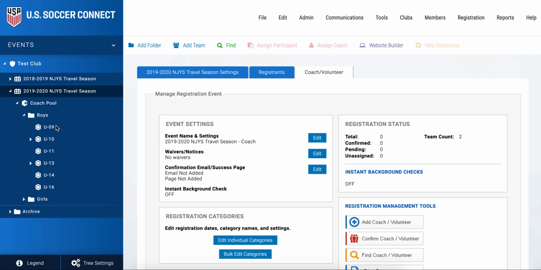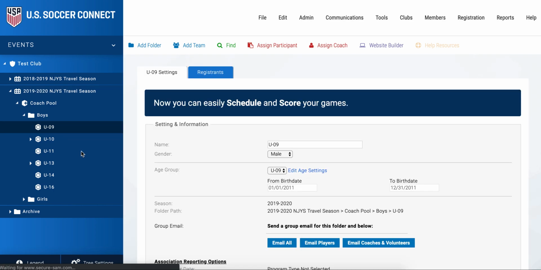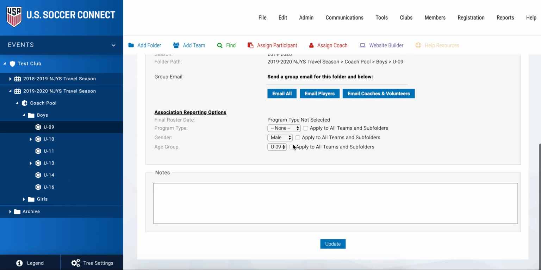Some tips that you might want to take down is that if you have these labeled in your other seasonal year, maybe as something else, maybe it's the 2011s, for example, or the 2010s, it will roll forward the age settings, but sometimes not the name. So you might just want to take a look and go through and make sure that the age settings match what the name would be. And if you need to make any changes, you would type the text into here, scroll down, and hit Update.